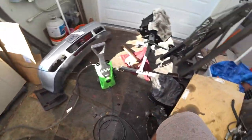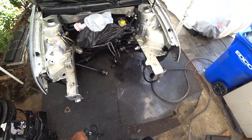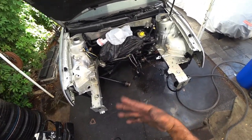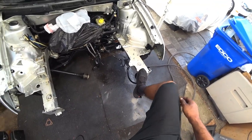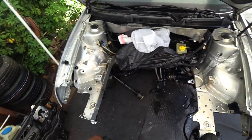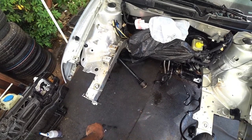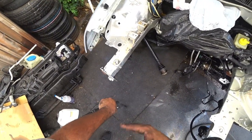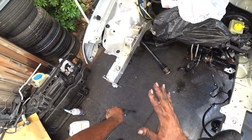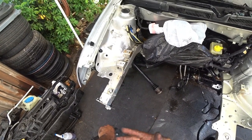Since we're going to be waiting on an engine, we might as well do what we can for free, which is cleaning the engine bay. Not really free, but the cheapest thing to do is the engine bay. I'm gonna have you guys make the decisions here on what we should do to this engine bay. I'm thinking grind off everything, sand as much as we can off, sand, do some body filler, clean it up, and then just smooth it out. Nothing super crazy, just a nice clean and simple bay.